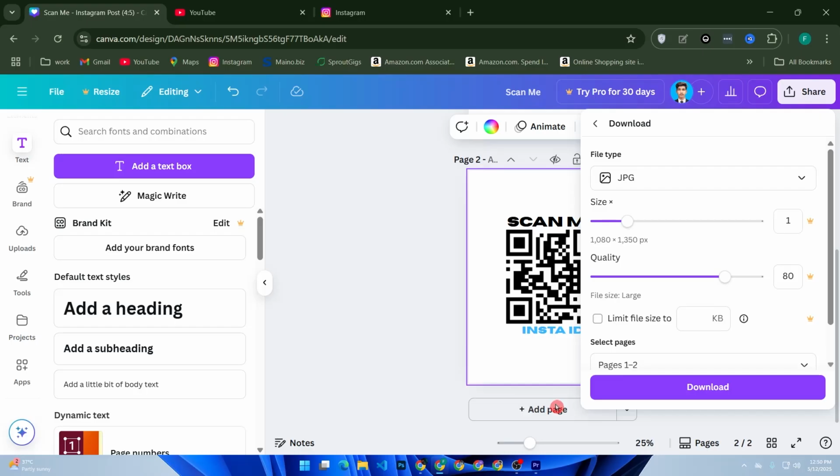And don't forget, you can reuse the Canva template and update links anytime.